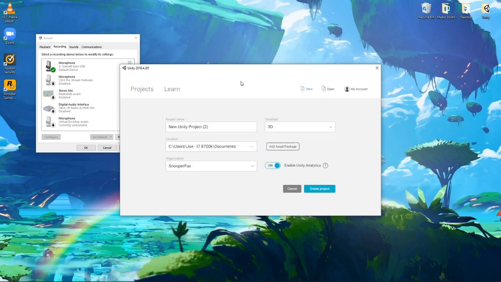We start with Unity, we open it up, make sure you have the proper Unity 4.2. You click New Project, you call it whatever you want. Tutorial map. Leave all this fine. You want your organization to be you, so when you submit it, it'll have your name on it. You can click here if you have asset packages, but we won't do that because I guess we're going to go from the perspective that you're completely new. That's just if you've done this before and you know what you're adding.